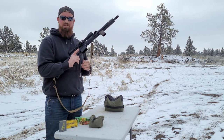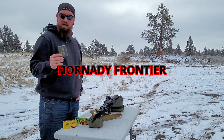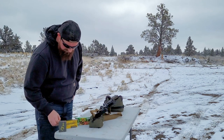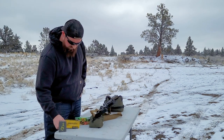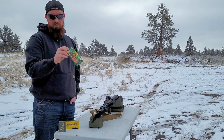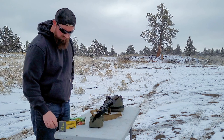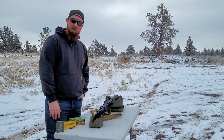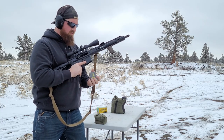Without further ado, let's get to it. To do our accuracy test, to shoot some of our groups, we've got some 75 grain, generic white box, hollow points, nothing special. We have some Berger 77 grain OTM tacticals, and we have some Sierra Prairie Enemy 223 55 grainers. So we should be able to get a pretty good baseline accuracy between all three of these loads with this budget friendly side charge upper. First up, our generic 75 grainers.